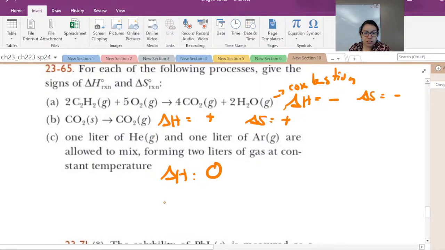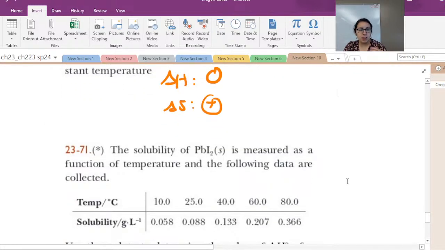But then what about our change in entropy? Positive, right? More mixing, so more allowable states. So yeah, positive. Good, that was a good one. These are always good candidates for multiple choice or quick answer problems.